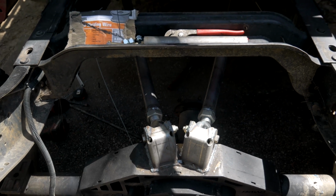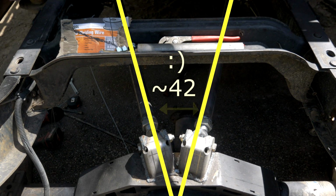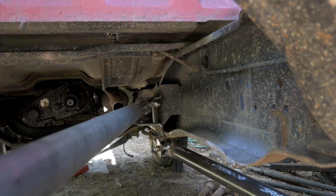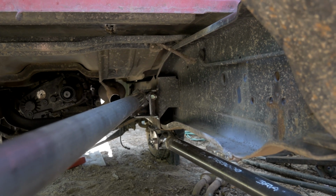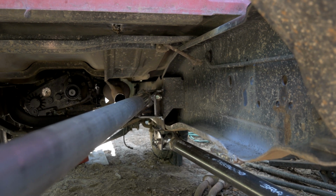While we're looking at it from this direction, let me just show you guys, this is my link separation angle. I have 42 degrees, that's right above the minimum, but I can't really get a much more extreme angle than 42 degrees. I can't really produce a bigger angle due to the fact that my frame is boxed underneath the cab, and those upper mounts are going straight to the end of the boxed section of the frame, so I don't really want to weld to the U-channel. So those are pretty much at their max position in terms of me liking how the welds are going to be.